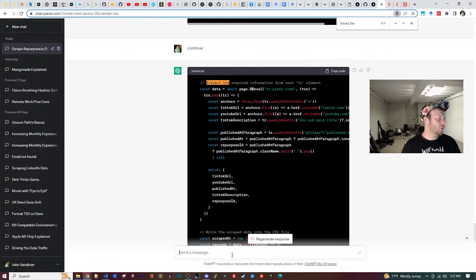So how do I solve this? The way I solve this is that I get a different UUID, basically.